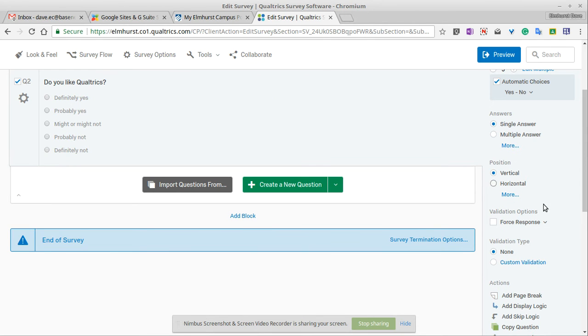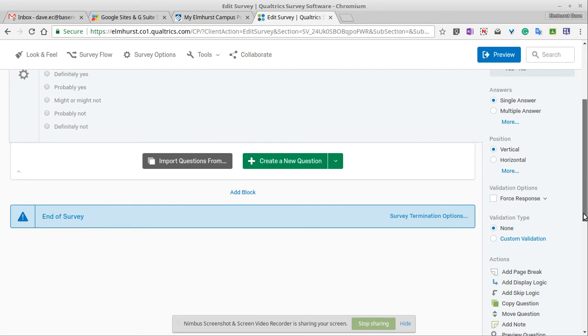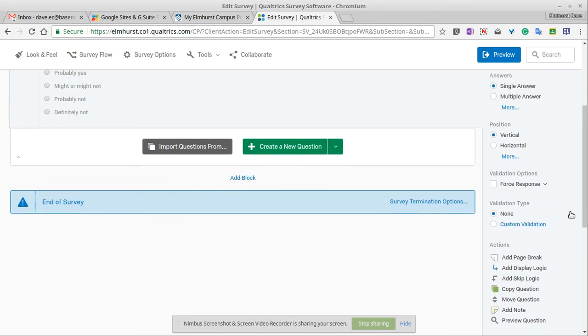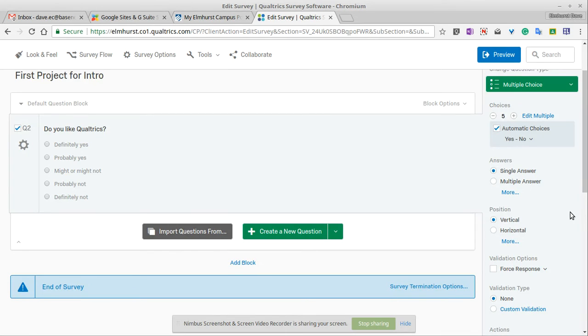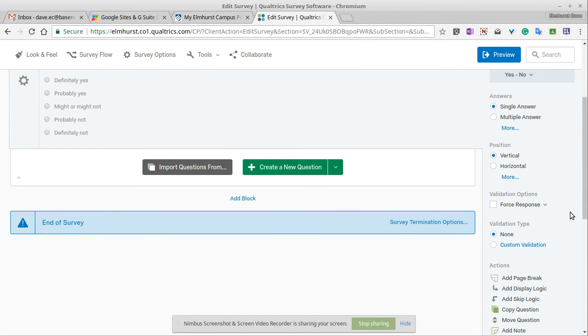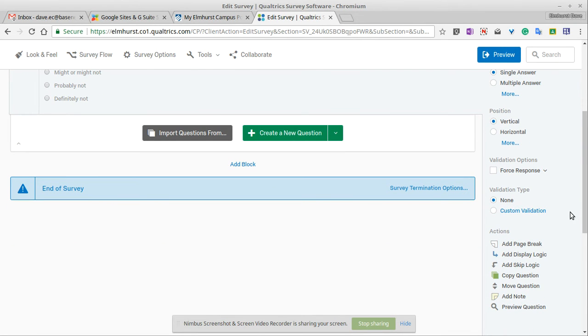For the moment, I'm going to leave the vertical. For validation options, we can force the response or request a response or leave it as it is. We'll go into those details a little bit later as to what the differences are. But in this case, I'm not going to force. They can answer or not as they would like. There is no particular other validation on this because it is, after all, a multiple choice question.